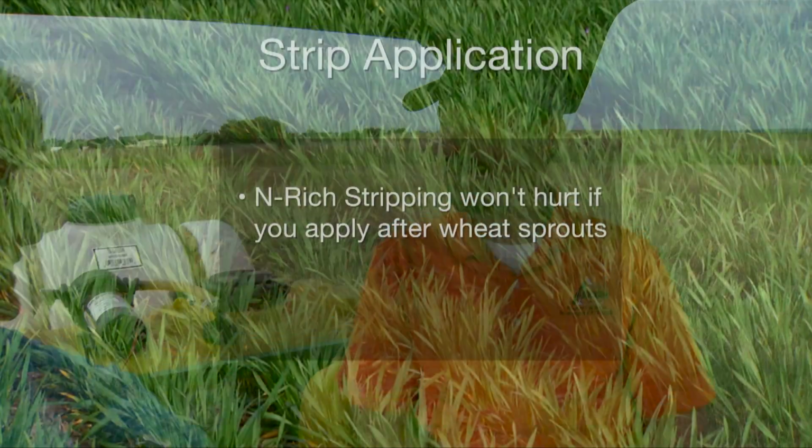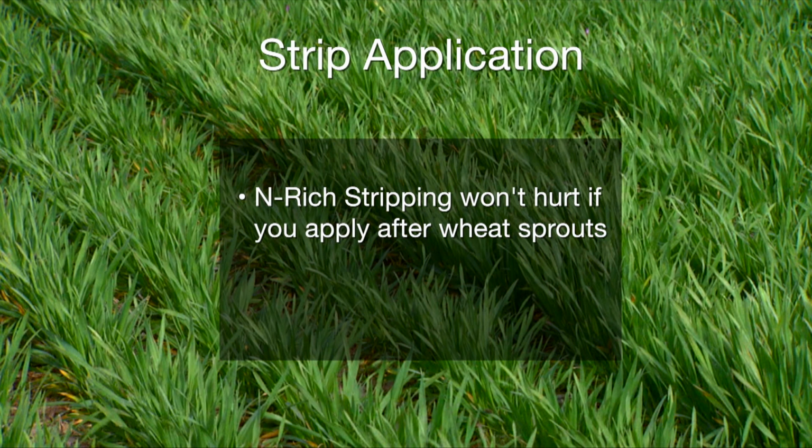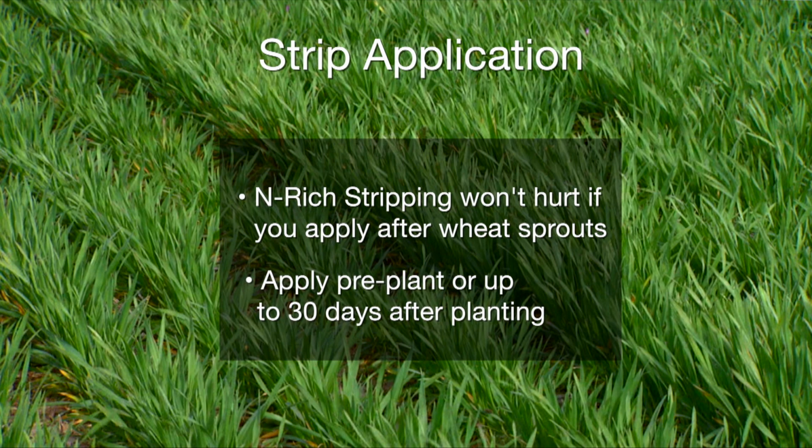Is it best to do your enriched strip before or after you plant? I'm happy with any timing that you can put it out. My common recommendation is pre-plant and up to 30 days after planting is a good window for winter wheat.